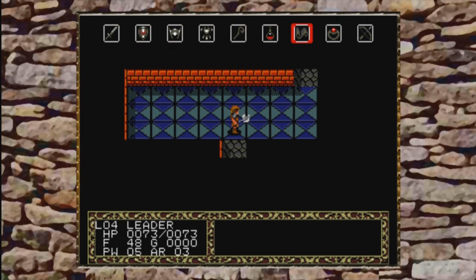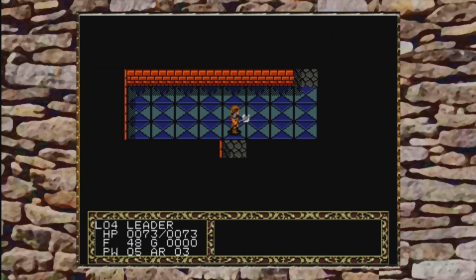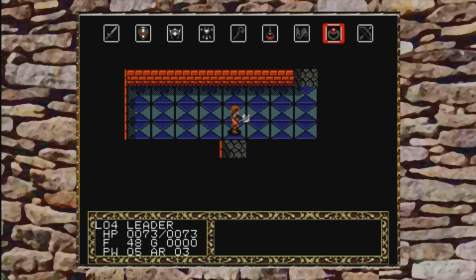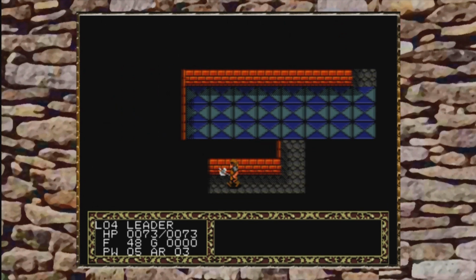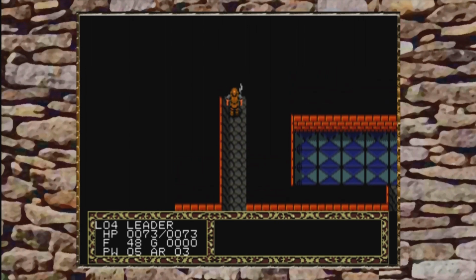Anyway, let's whack this ring on. Wear a grey ring. You begin to feel much better because it's a ring of... lightning! Lightning ring! Yeah! And I like the way it's actually grammatically correct here. It's not just a grey ring, it's a grey ring. Just to be completely clear about it. I like that.